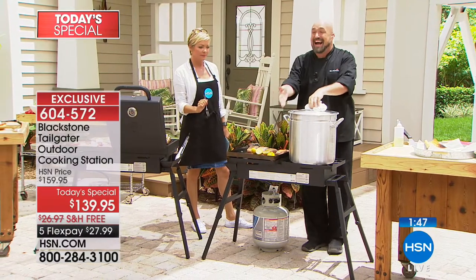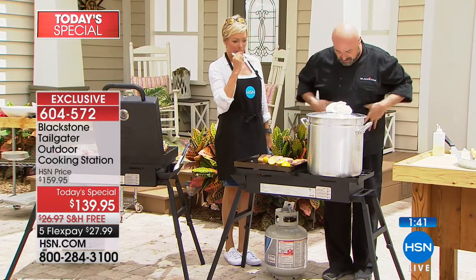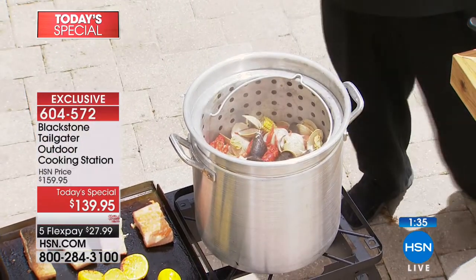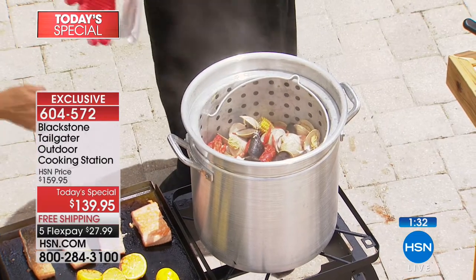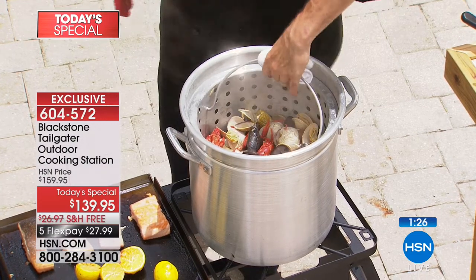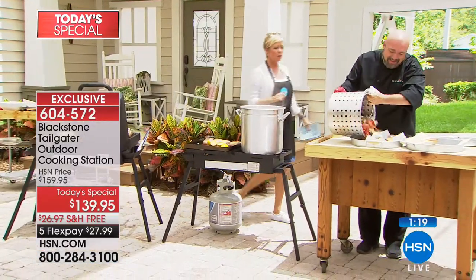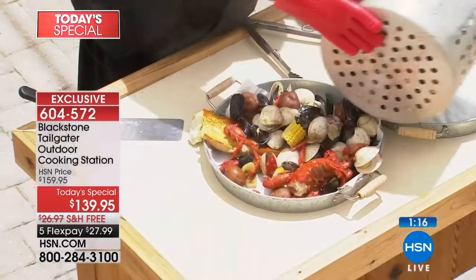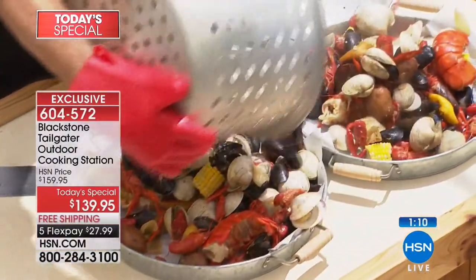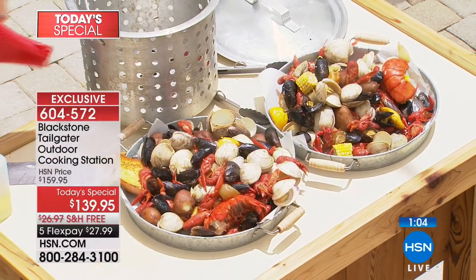Here's the magic — how would you cook that on a traditional grill? You wouldn't. You want to talk sturdy? This stock pot is 50 to 60 pounds and huge. I'm from Eastern Canada, so when you get us all together with clams, mussels, crayfish, lobster, some corn, some sausage — that's a great big seafood and crab boil right on the burner. That is out of this world.